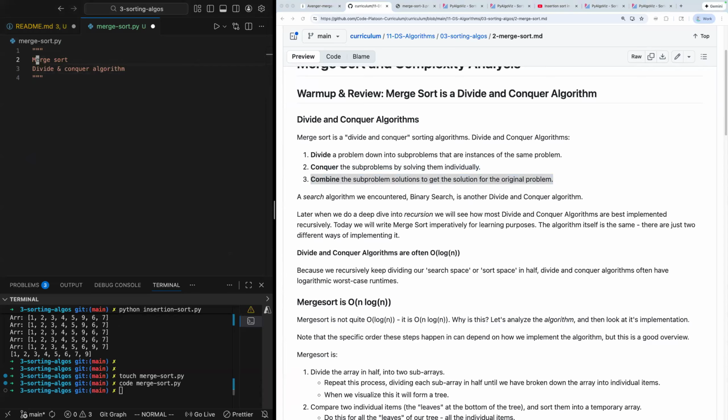Its runtime is big O of n times log n. And it is generally implemented recursively, as are most divide and conquer algorithms. And we're about to see why.